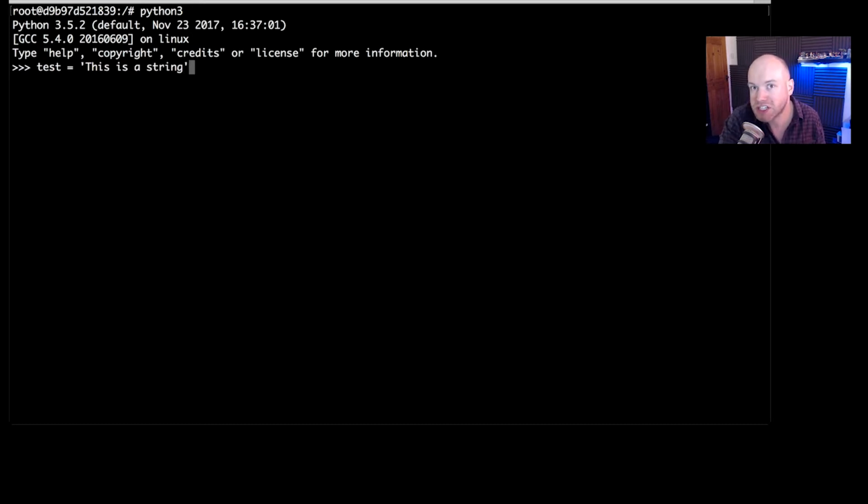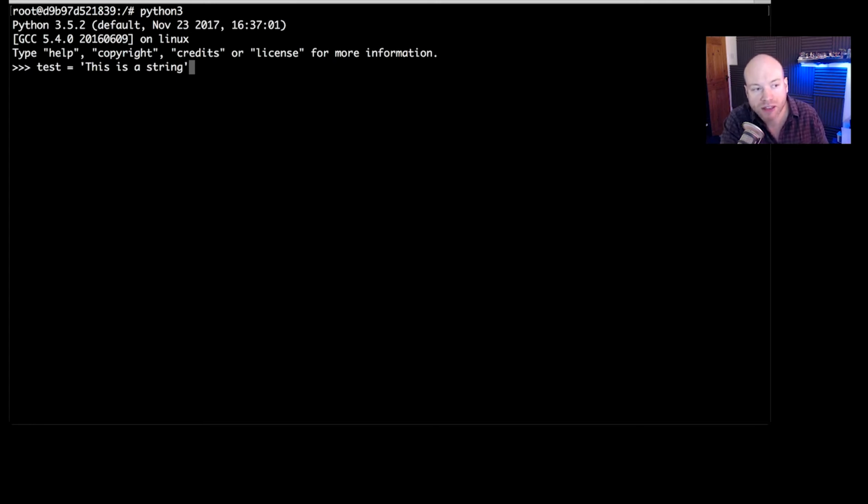Now in other languages, you might start to create a variable by using the term var, so var and then the variable name and then its value, like JavaScript. But we don't have to do this here. It is just literally the name of the variable and then its assignment.